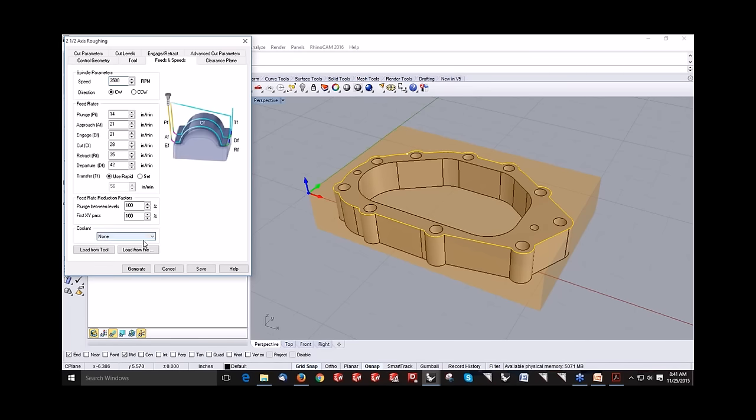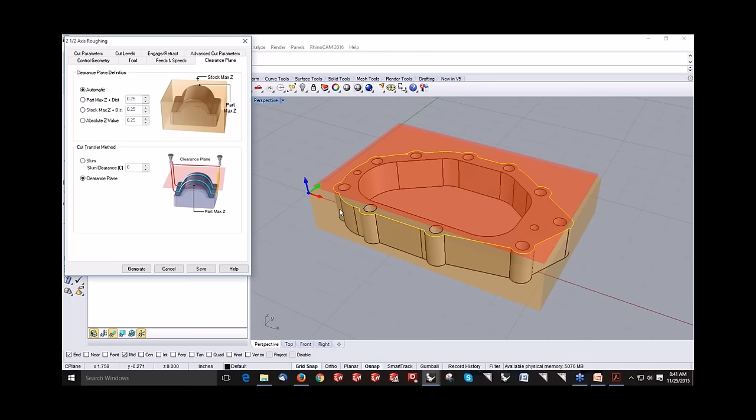One of the things you can notice in the 2016 version is we've added the option to override the coolant parameters from your tool geometry. So for example, if you had the coolant type set in your tool definition, and if you want to turn the coolant on or off, or change the coolant type from one to the other, you can override it at the operation level in here. That's also one of the new enhancements that went into 2016. And you can also notice the newer graphics in here for each of these dialogues.